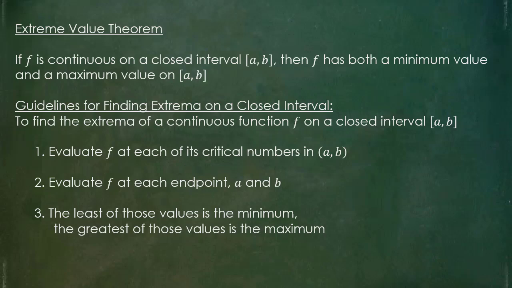Well, essentially what we would do is figure out what the critical numbers are and just evaluate the function at those critical numbers, and then also plug in the endpoints. So keep in mind the endpoints actually could still potentially be the true highest point or the true lowest point. So I would just plug in those numbers as well, and then I just compare all of the numbers. Whatever came back the smallest, that's what we're going to call the minimum, and whatever comes back the greatest is what we're going to call the maximum.